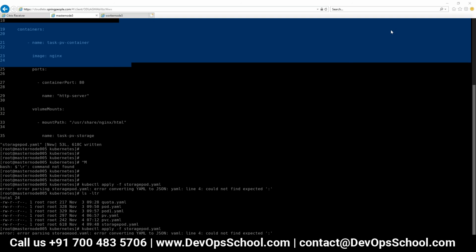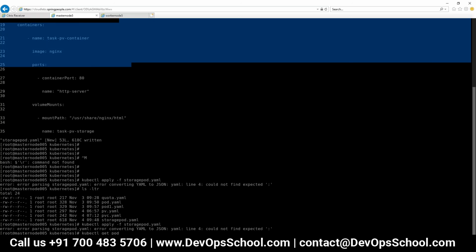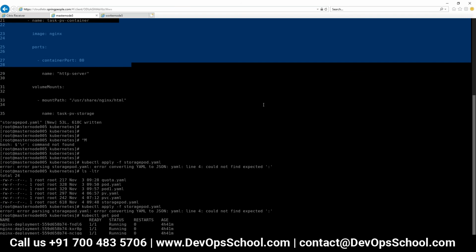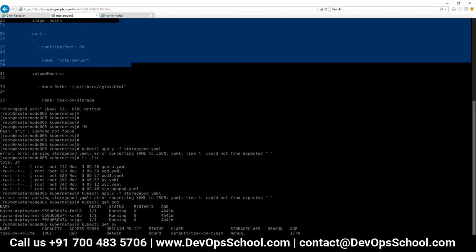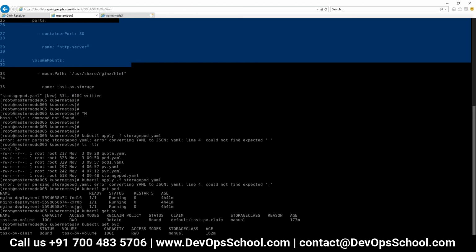Type kubectl get pod. Okay, that pod is not there. kubectl get pv. kubectl get pvc. Both are there.